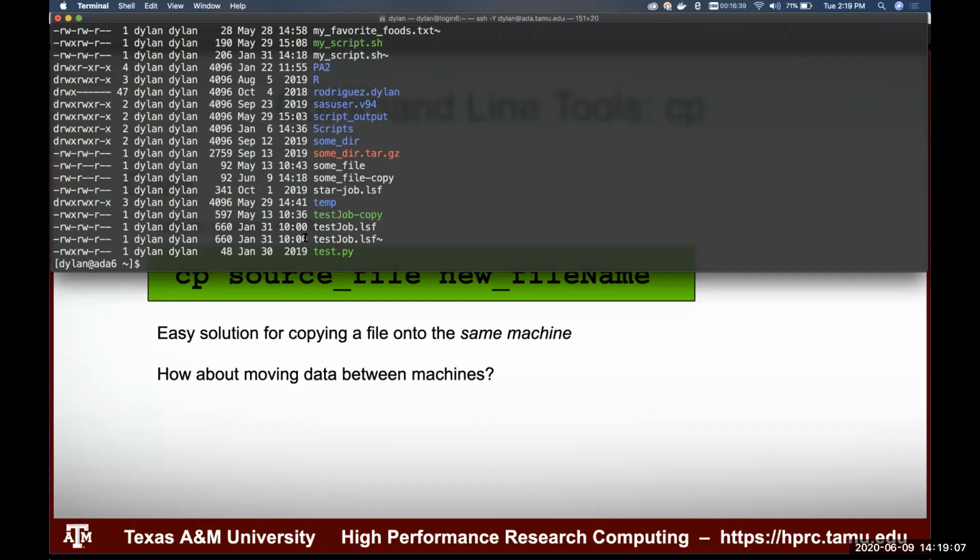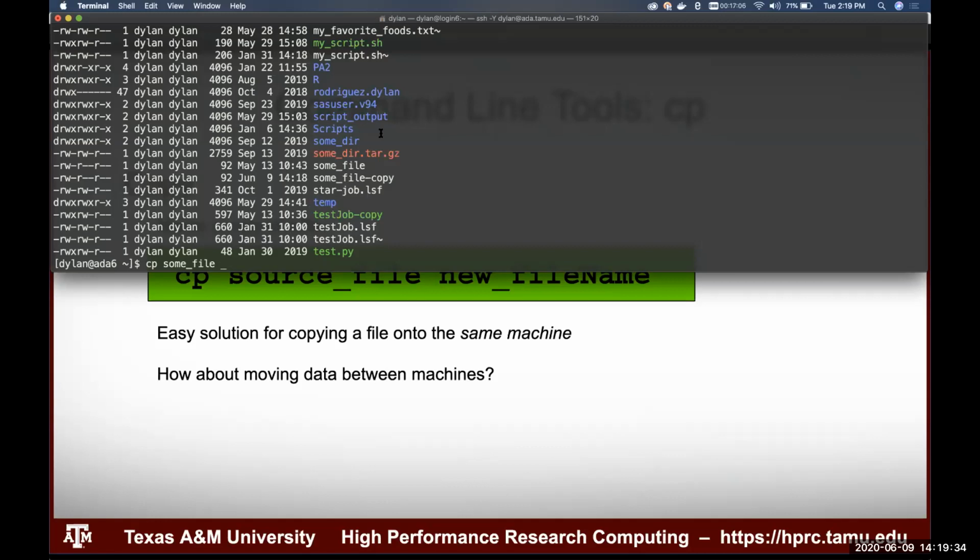The cool thing that you can remember with cp is that you can give it a path name. So when I say cp some_file, this is going to copy some file, and I don't have to just put the copy right where I'm standing. I could tell it where to be copied to. I'm going to make a copy of some file and throw it into scripts, which is a directory, a folder that just holds scripts.